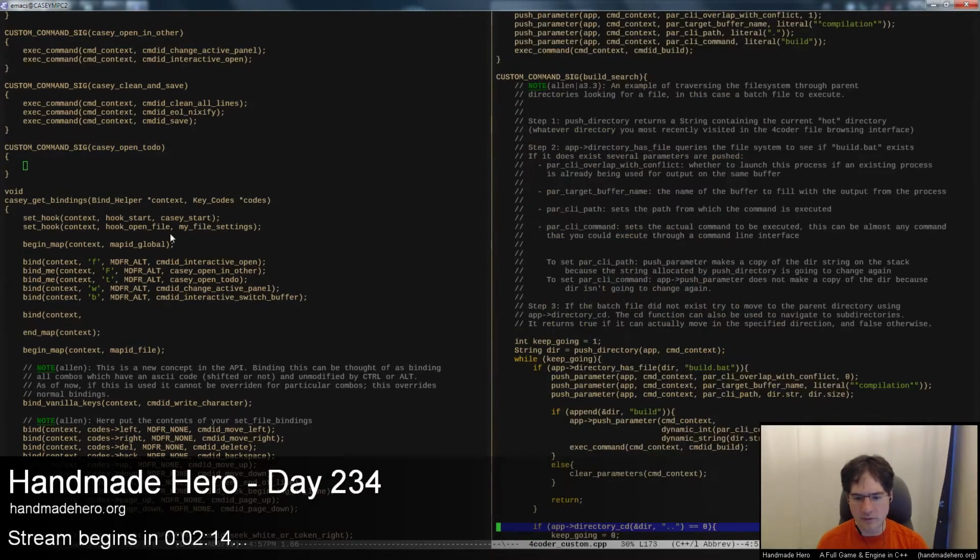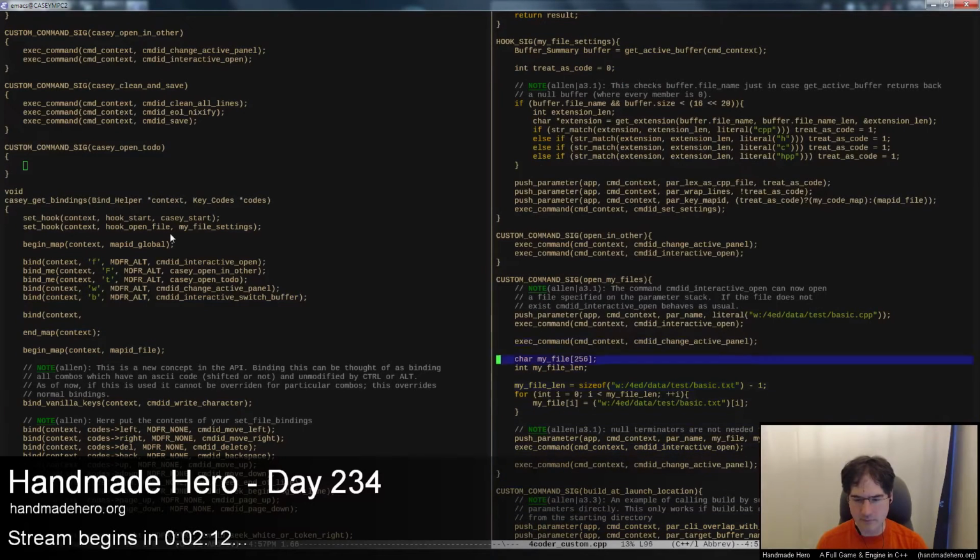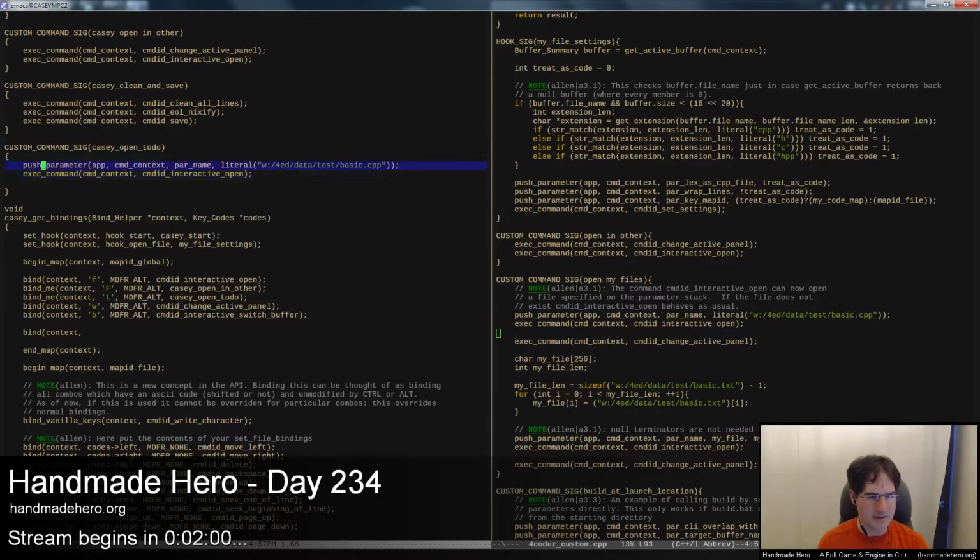That would do the open my files thing exactly as he did it. I don't know what change active does, or what the rest of this stuff does. But that seems like all I would really need, right? This is how I would normally have it work, and I don't really think I need anything else.